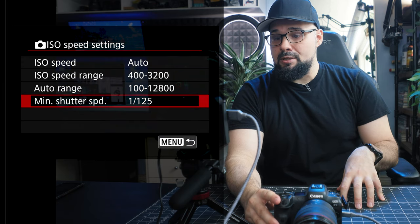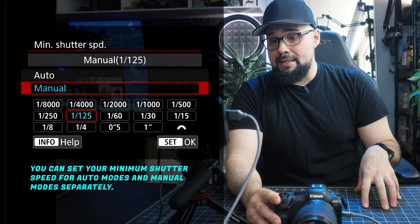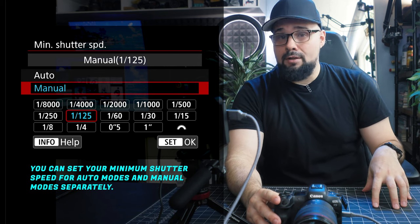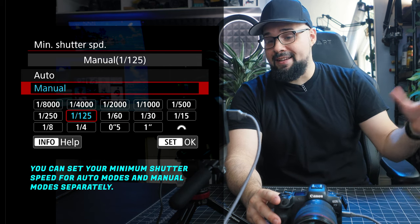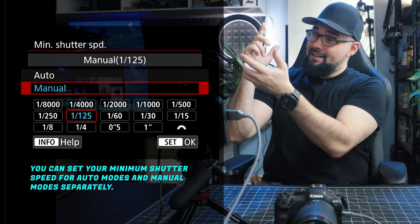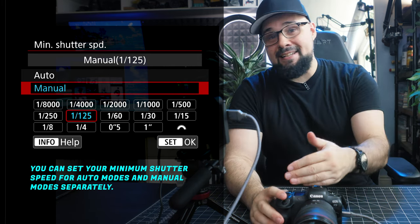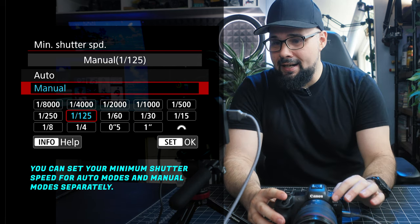And then minimum shutter speed. So you can change the minimum shutter speed. I have it set to 1/25 of a second. So when I'm in auto mode, it's not gonna drop below that. Obviously, if you have everything set to auto and the camera's picking the shutter speed, it might pick 1 second and there you are, hand holding, taking a 1 second exposure. And this thing has IBIS, but at 1 second, you're probably gonna get a blurry shot. All right, so let's get out of here.